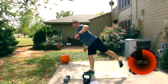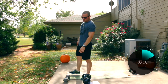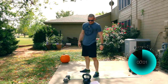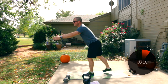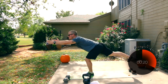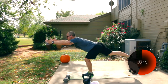Actually, we are gonna alternate because I believe I took one of the exercises and pulled it off of this workout. So this time you're gonna switch legs. I did have it separated right leg and left leg, but it made the workout too long. Okay, so here we go, opposite leg. Now for me, this is my weaker balance leg. It's actually a stronger leg, but my balance is definitely not as good on my left leg. Perfect. Probably because it's had more injuries, because I always rely on it when I mountain bike race.